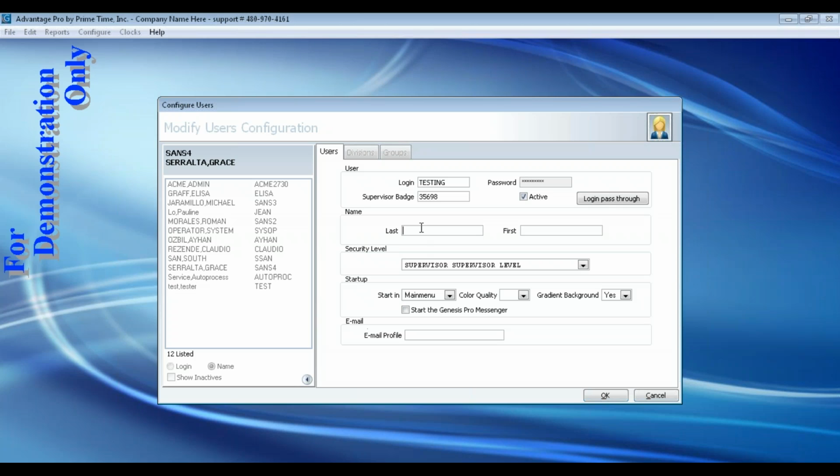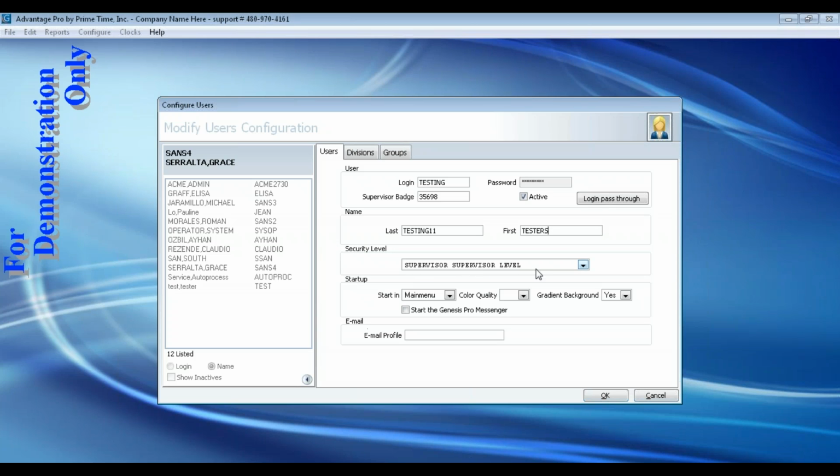Next, we'll put their last name in. I recommend all caps, as it makes it easier to see through here when they're all caps, and you can see when it's lowercase. If you've got a bunch of lowercase, it just makes it difficult to pick them out quickly. Last name, first name.